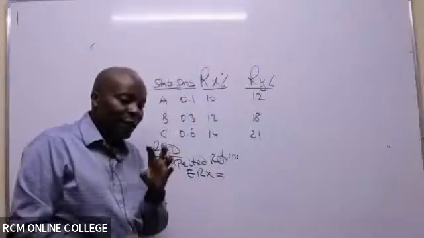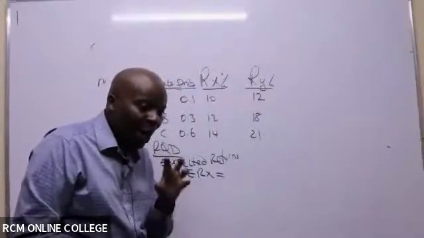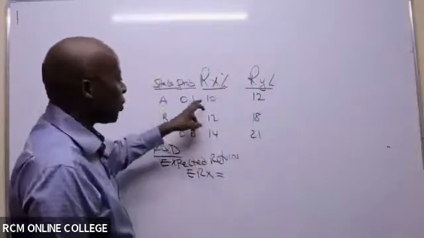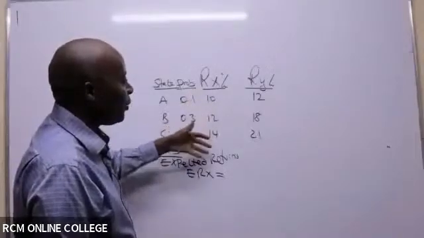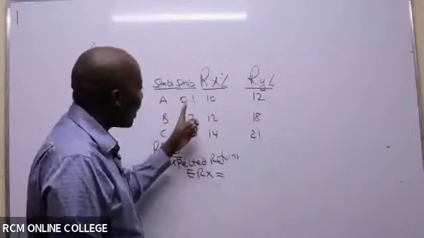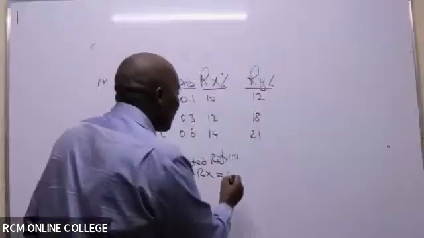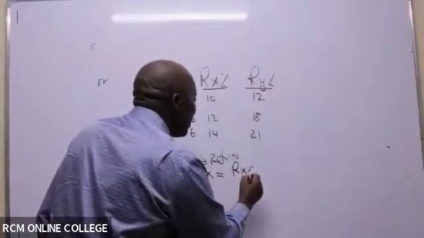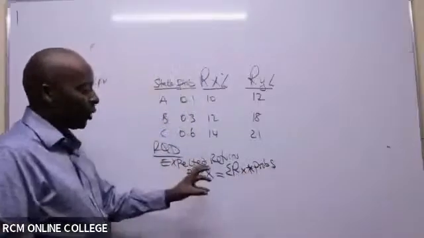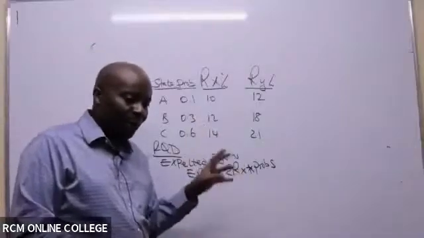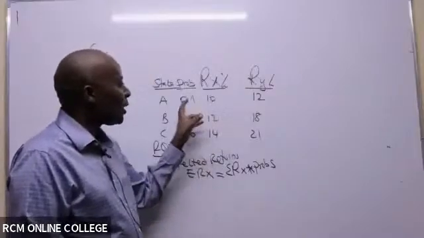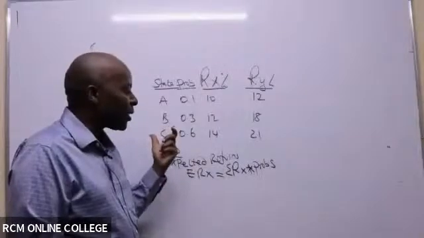Why are we calculating expected returns? It's because for our decision making, we can't afford to make decisions haphazardly. Returns are different, so we want to get the average. How do we get the average? In light of probabilistic information, to get expected returns, you take the actual returns given times their corresponding probabilities. So basically, whenever they want you to get the expected return, you multiply, then you add.